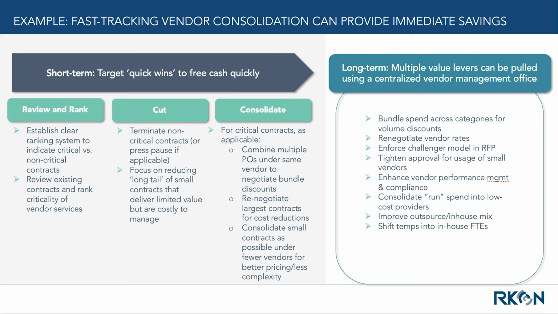So this one is looking at optimization opportunities for vendor consolidation. Can you review and rank? Can you cut contracts? Can you consolidate? Can you renegotiate? Can you enforce tighter models with the RFP process? Whatever it looks like, we give you examples and we can work with you on this.